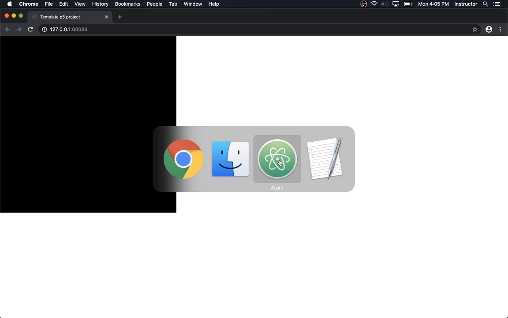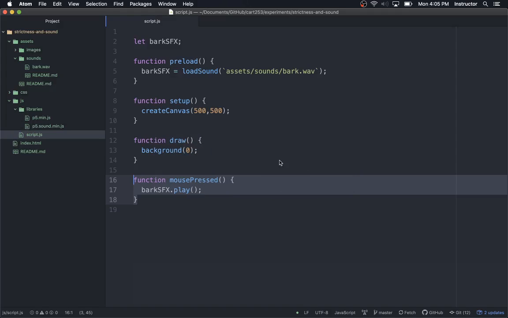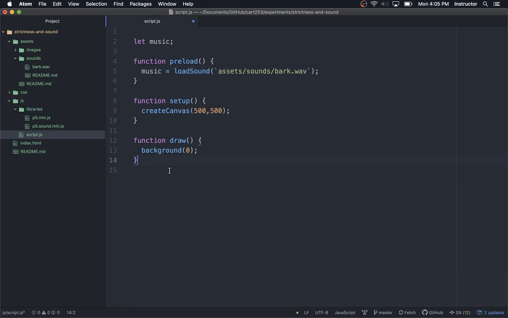So to some extent that's it, except that there's one thing that you will probably want to do that's not going to work, and that's always a bit disappointing. One thing you probably will want to do is excitedly download your favorite music. Let's imagine a situation where we've got some music, like beautiful orchestral, lush music from Zelda Breath of the Wild or whatever it is. Maybe it's Kraftwerk, doesn't matter. For now, I'm just going to load the same barking sound because I don't actually have any music on me right now. So it's just going to be a dog barking, which is its own kind of music after all.